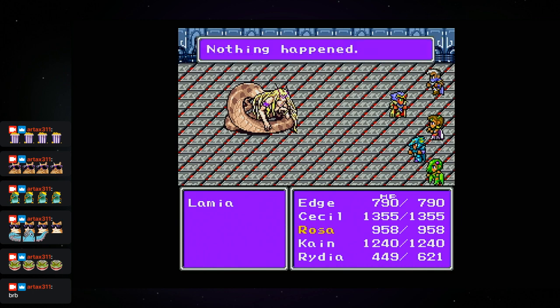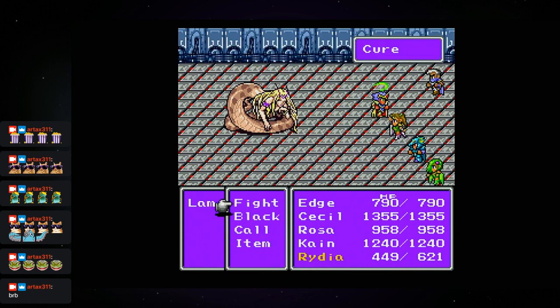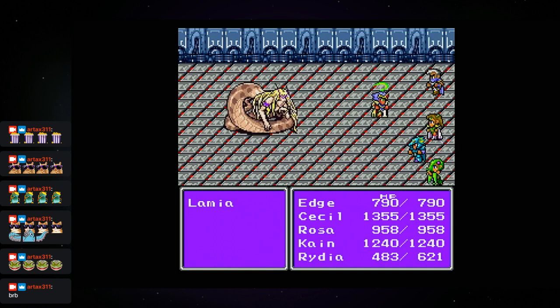Sight. I'm gonna cast Sight on Lamia. Weird. I believe Lamia is weak to ice. We're gonna try it out.